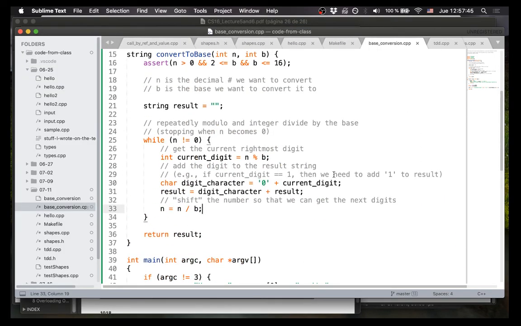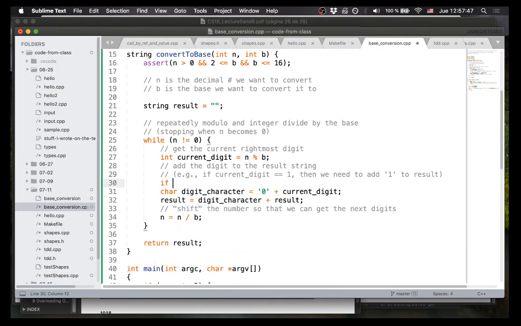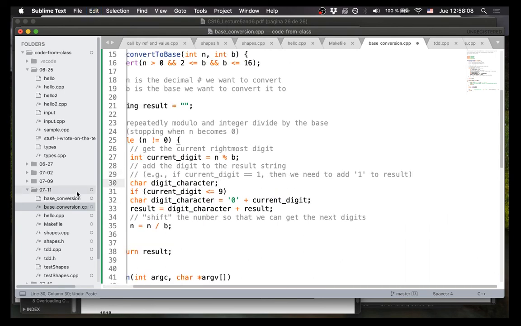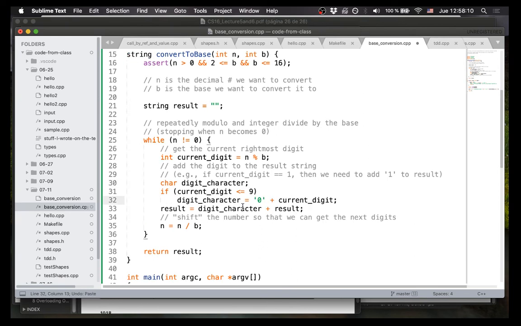So that's what we need to change. So if current digit is less than or equal to 9, we'll say that our digit character will be that.